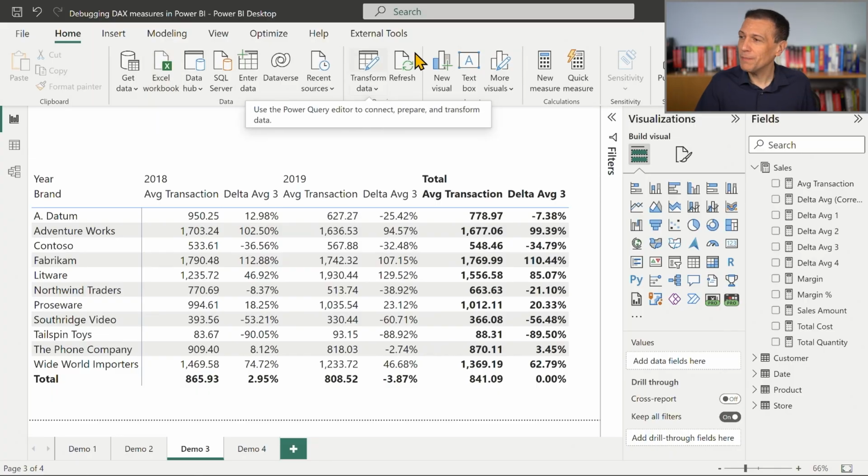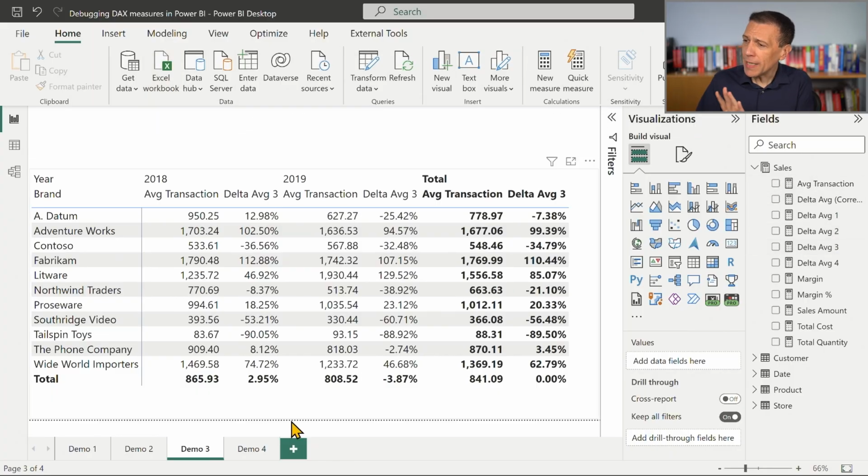The third technique we analyze is the relatively new function EVALUATEANDLOG we have in DAX. The function EVALUATEANDLOG allows us to inspect the result of a DAX expression while we execute the code, sending the output to a specific profiler event that can be displayed with an external tool. As of today, we are going to use a specific tool called DAX Debug Output, and in the future we hope that this feature will also be included in DAX Studio. So let's take a look at how this feature works.